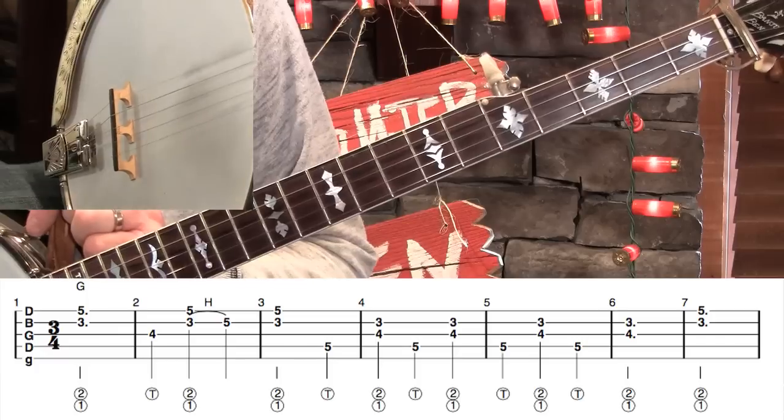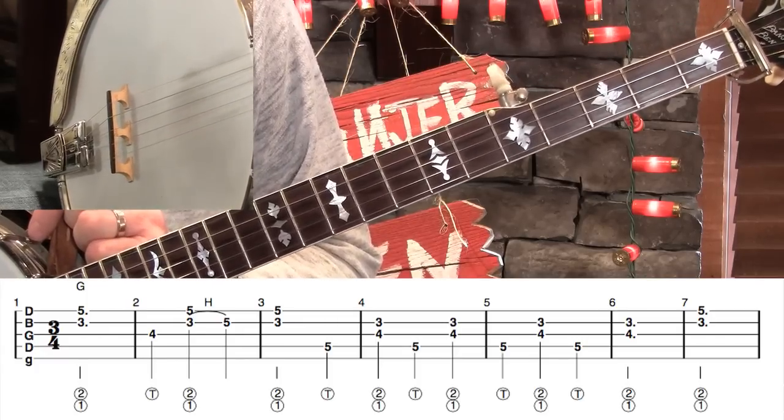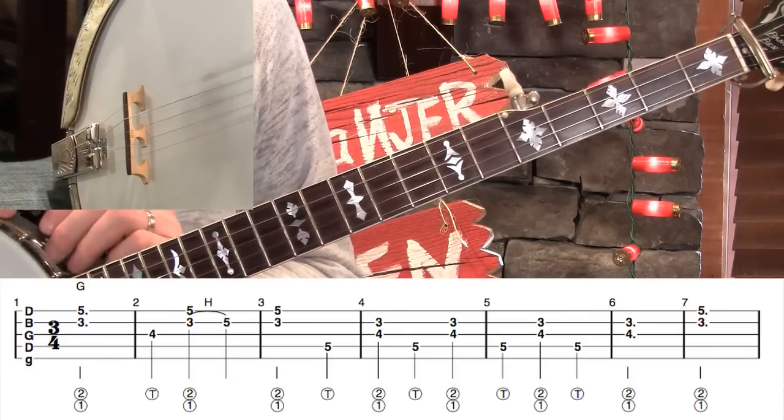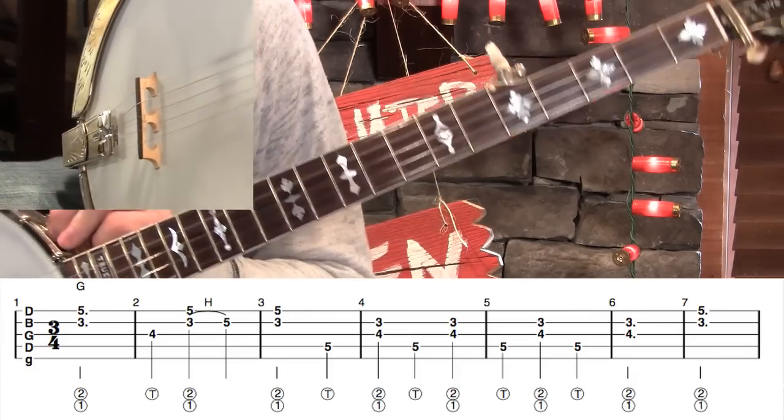You could write this in 3-4 or 6-8. I went ahead and wrote it in 3-4 and drew it out in quarter notes instead of eighth note triplets, for those of you who are wondering, just because it's easier to read. You have to count faster, but it's easier to read.